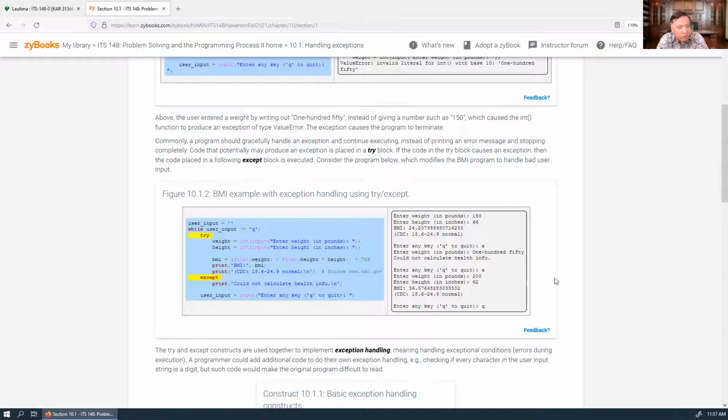Back when I started programming in the 70s and 80s, back in high school, the programming languages didn't have exception handlers. If you wanted to check if somebody doesn't type in a number when they're supposed to, you had to look at all the characters that were typed in, and write a program to make sure that those were all digits.